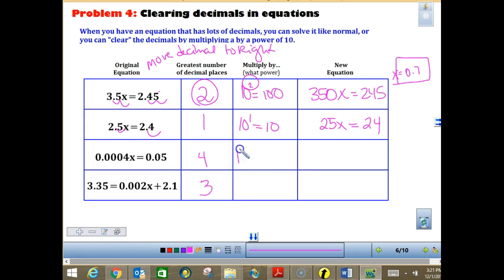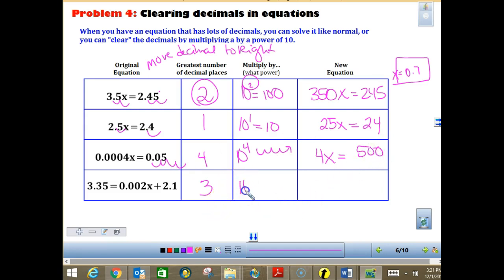All right, so this one is telling us to move it 10 to the 4th. That really means move the decimal over 4 places, right? 1, 2, 3, 4. So please do that, and if it helps to actually move it, do that. No multiplying by 10,000, right? Lily, when you move it 4 places, what do we end up with? 4x, right? Equals, when I move this one over 4 places, 500.